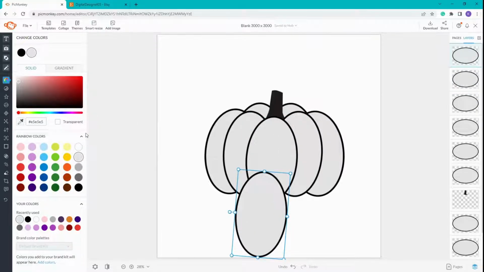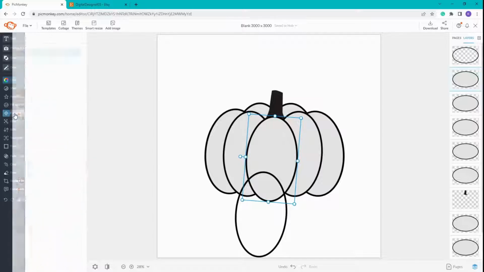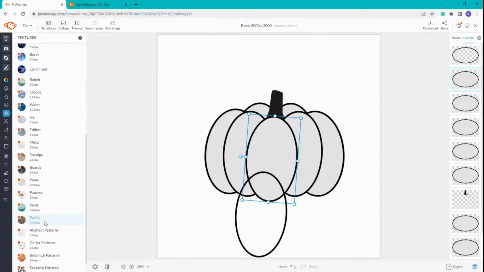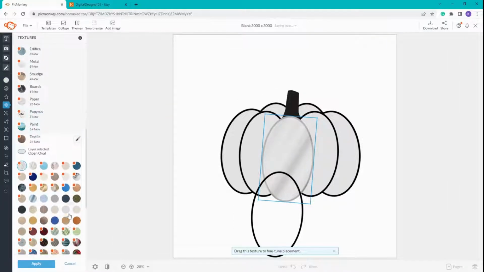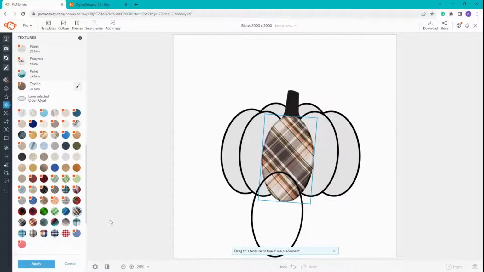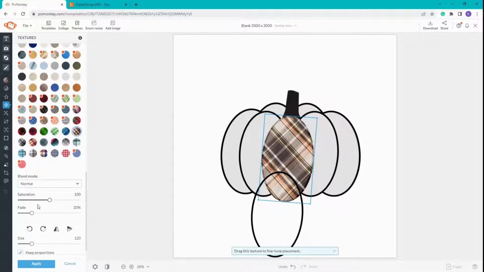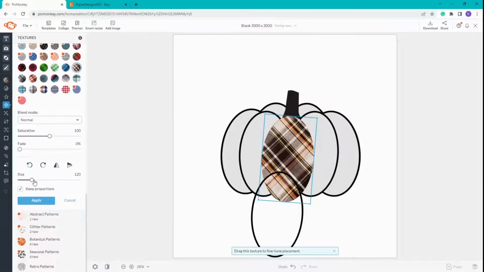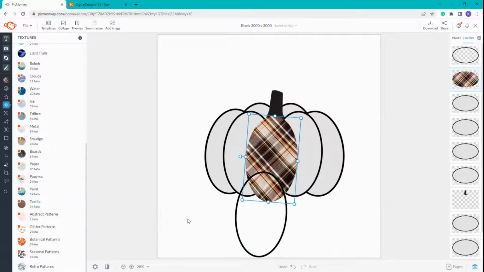I'm going to remove the fill on that one, go back to my piece that's in place, and now I can put my texture in there. I'm using textile, and I'm using this very cute fall plaid. You can change these however you want, but I like mine to be the smallest so it fills in a lot of it.